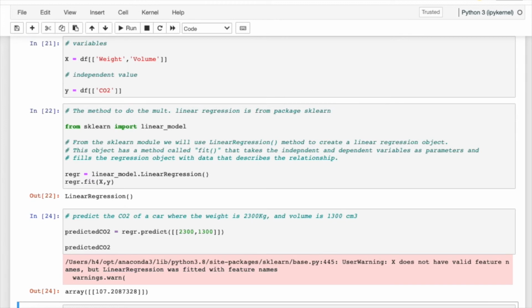And this is a typical question in the exam, okay? I give you a list, and then I say, please give me one little program that can predict, based on two or three variables, a dependent value. Okay?